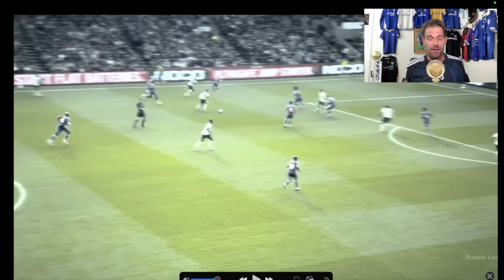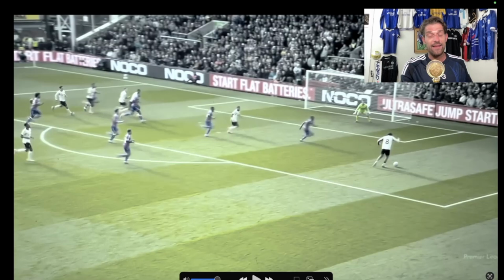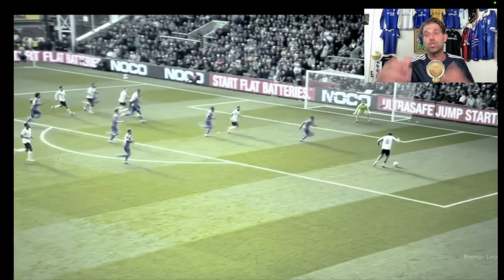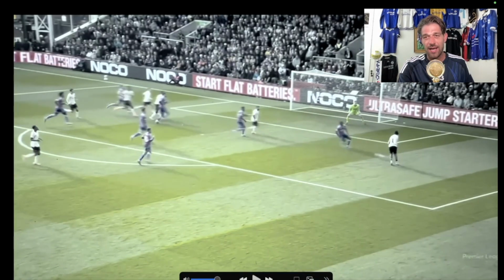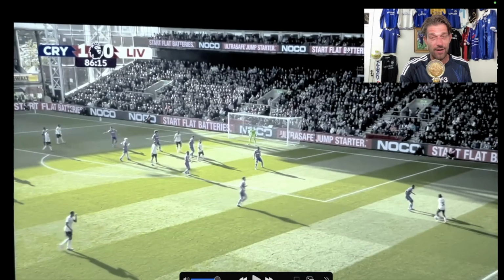And who is he looking for? Go to the far side. That's where Szoboszlai is, and I think his first touch here is not good. If he takes it towards goal, he could have the choice of finishing anywhere on the target he wants or squaring it for someone. But when his touch goes here, he really cuts off his angle to be able to put it to the back post on the ground. Mitchell's blocking that. But Liverpool would find a way to get on the board.